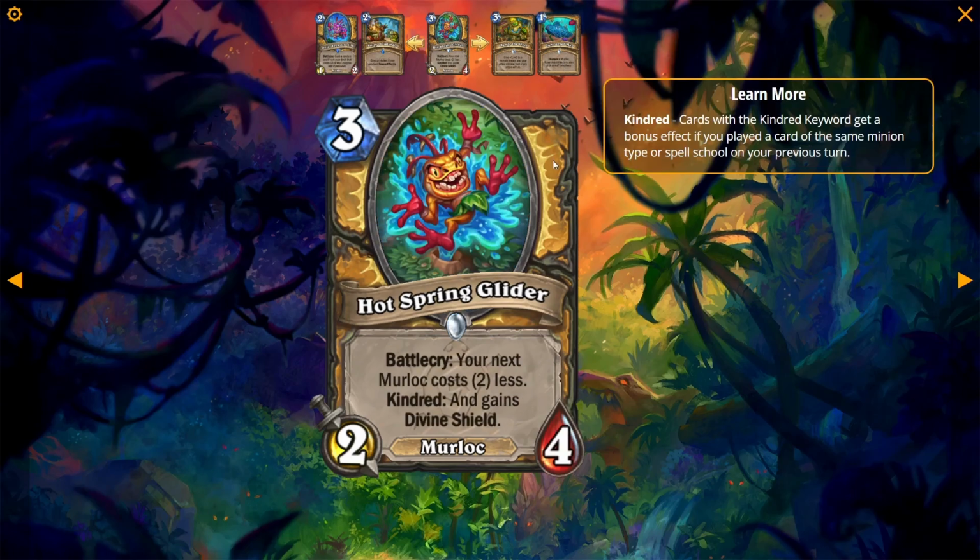Then we have Hot Spring Glider, a 3-cost Murloc that has the Battlecry: your next Murloc costs 2 less. Kindred, and gains Divine Shield. Could be really good if you can buff up your Murlocs enough. Honestly, again, can't see a world where this doesn't see some type of play.